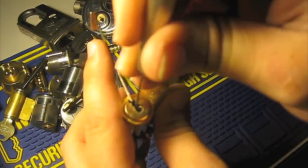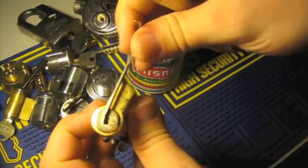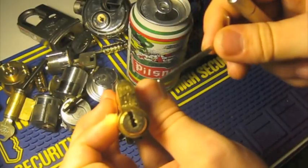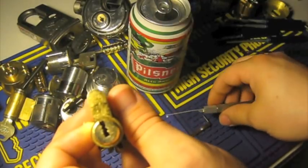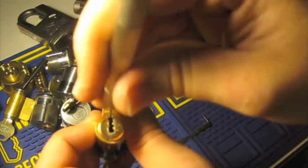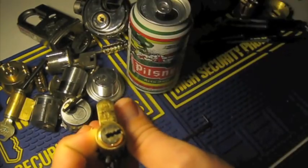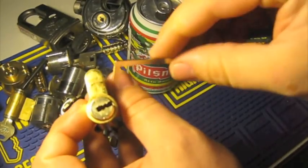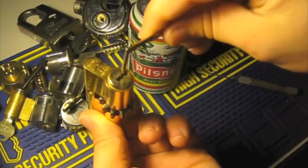That's good. We do have some Jadakiss in the background, and there we go. That click that you heard is the top pins falling into the open side of my chamber, which isn't a big deal. Just push those up and keep rotating. There you go, see? And the cylinder will continue to turn all the way around. And there you go.